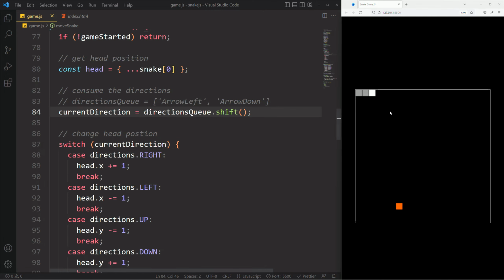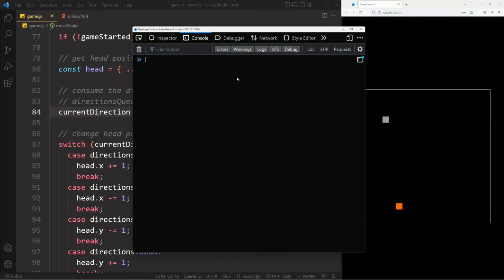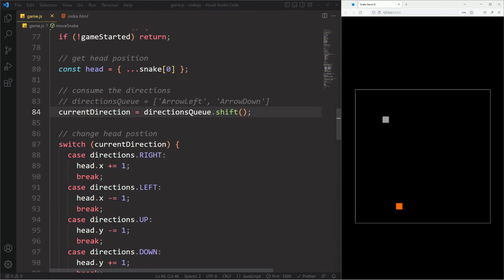So now if I go and try that in my game here, you can see that we have this weird problem, and that's because if we take a look at the current direction, it's going to be undefined. Why? Because in the first frame we consume arrow left, it's going to be removed, right?